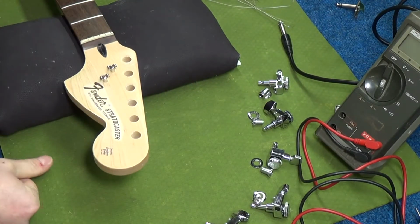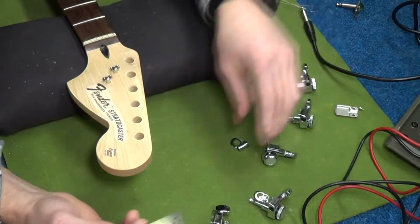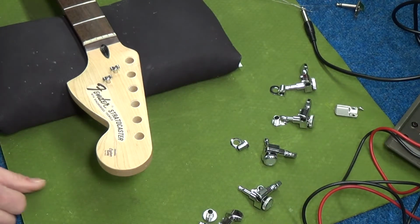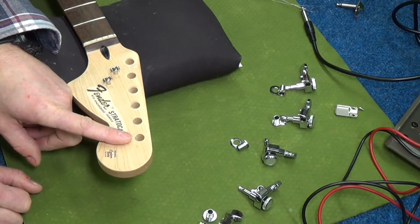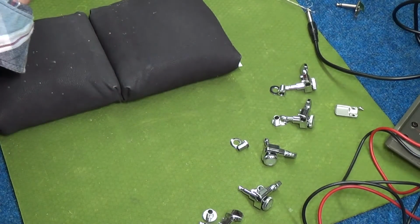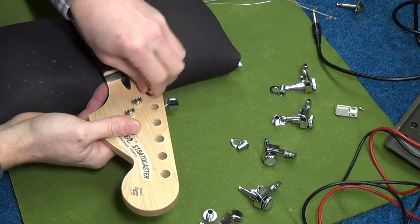So at this point, I want to measure the shafts of the tuner. So here is the order I'd like to see these in. And we will start with the big tuner and work ourselves all the way up to the smaller tuner up here. So starting with the big one, we'll run this in the back here where the plane has already pre-drilled the holes for us. We'll set that in like that.